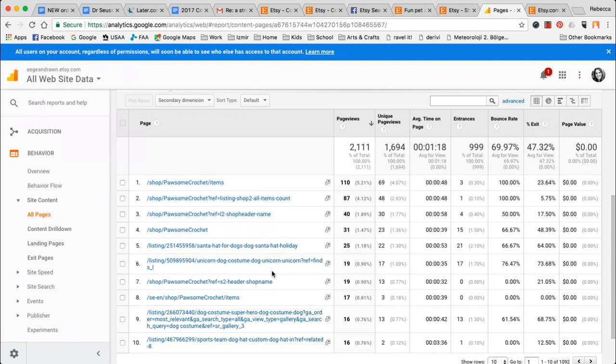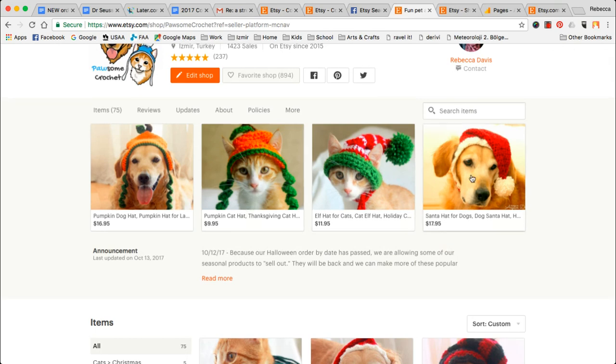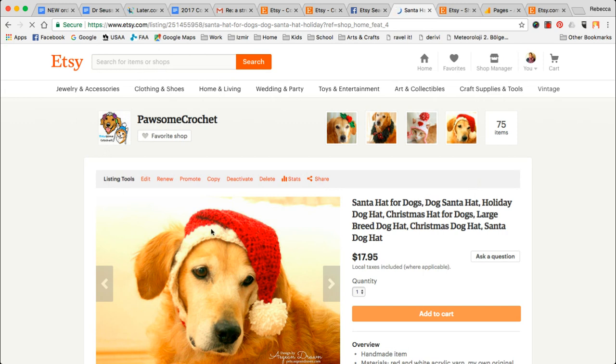And it looks kind of cluttered, but from the back end perspective, from what we're looking at right now in our analytics, this is actually pretty awesome for us. These numbers here are your listings. So if you wanted to, you could go to your Etsy shop and say, all right, I want to see if anybody's clicking on this Santa hat.